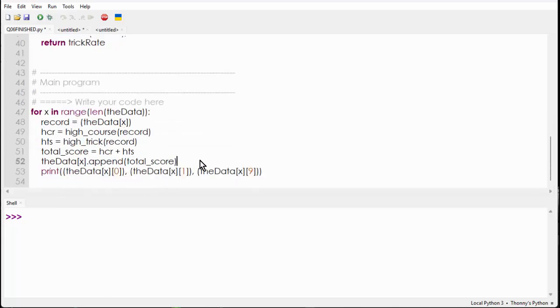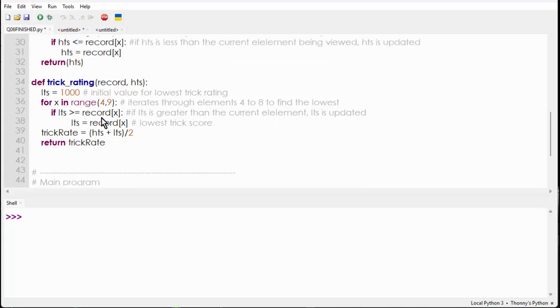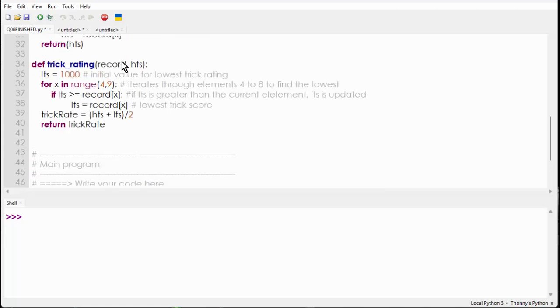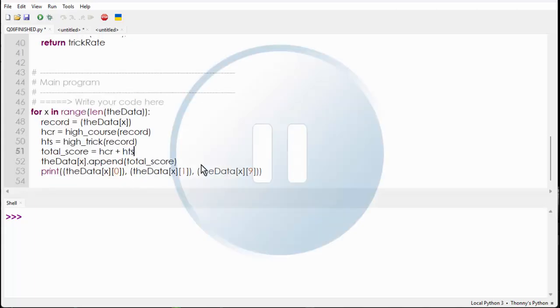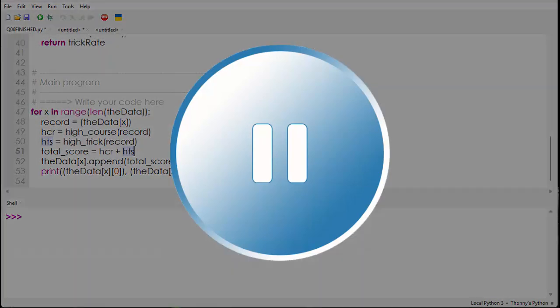And don't forget that, as with the highest trick score, for example, we have a variable and then the function is called and it returns a value to this variable. So where do you think we should do that? We need somewhere in here to call this function and then return a trick rating. So pause the video, have a go at updating this for loop in your main program, and then we'll continue.